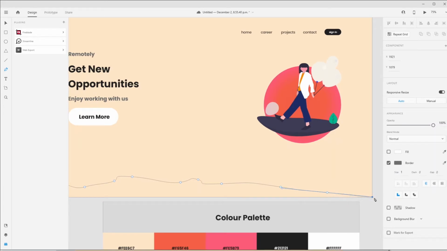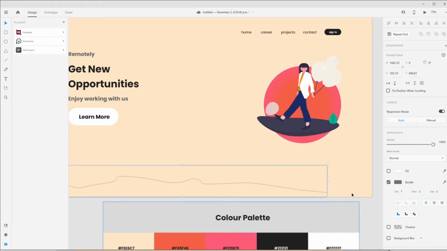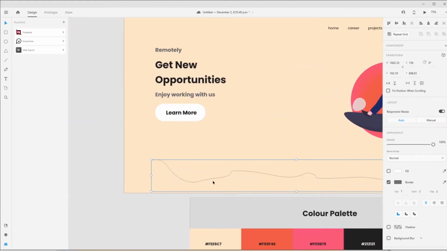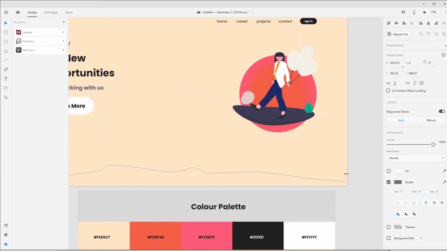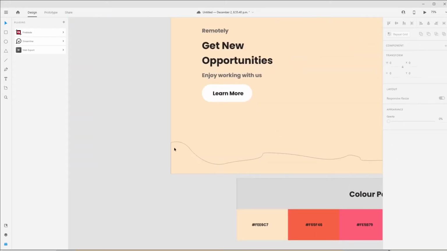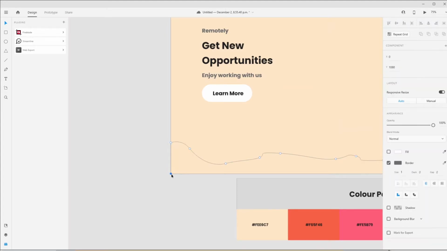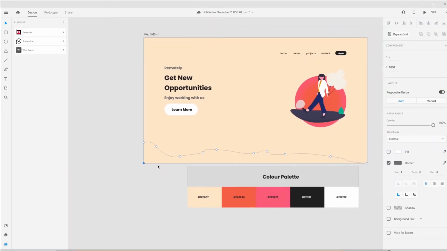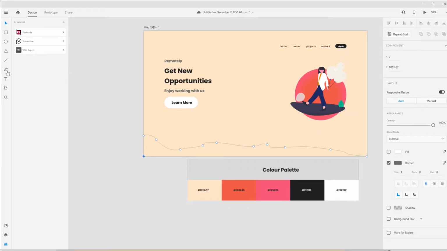And then once you're done with that, you can select the select tool here, and we can just drag it down here and put this down so it's a nice cross. Okay, so now what we do is get this from this side. We're going to connect the left to the right, so simply select the pen tool again, and I'm just going to drag all the way over there.